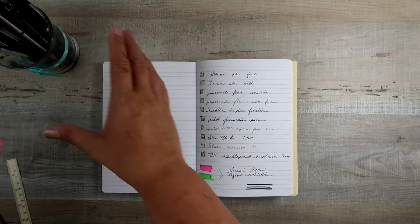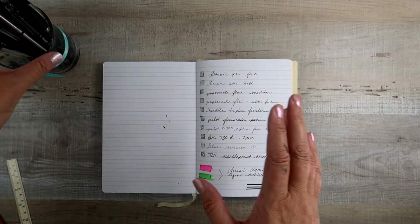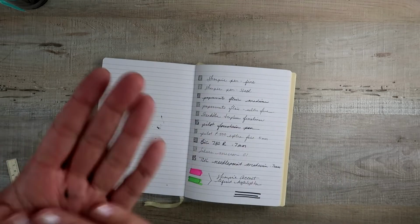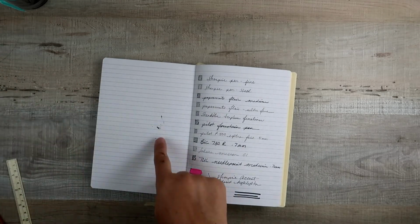There is definitely another leak. Okay, I am not touching that jar again. And I know there's another leak because look, right here.